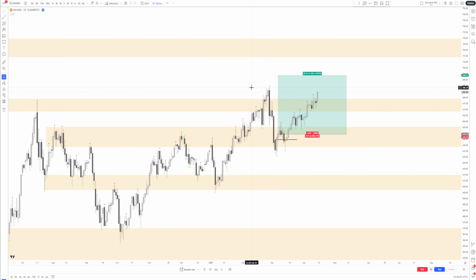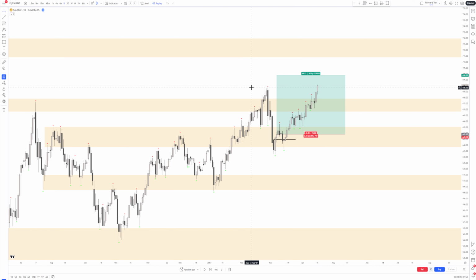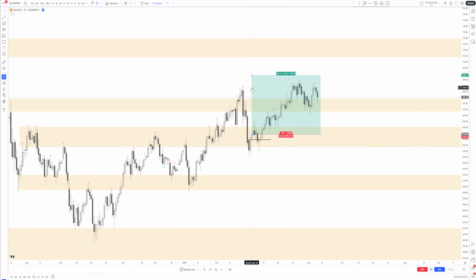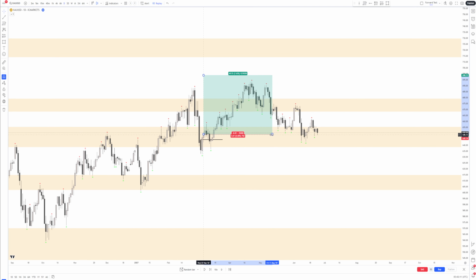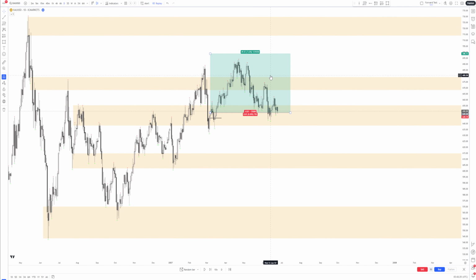There's a risk-free trade, and then let's see what happens. Do we hit the 3 to 1? Okay, yep, we got stopped out. But you can see, from a risk management point of view, you can either let the trade run or let it come back down, and that wasn't too bad. You can see that we almost hit target there.